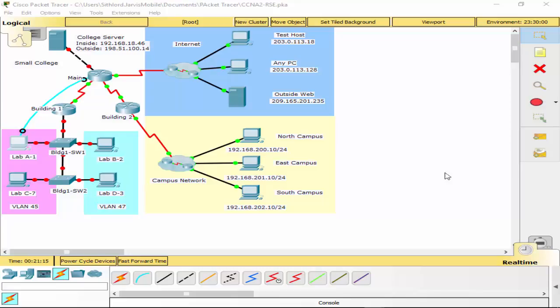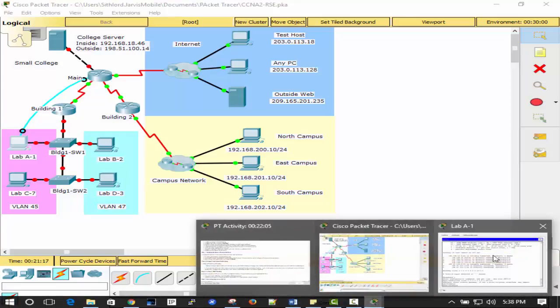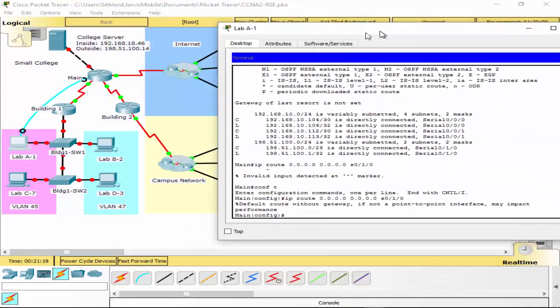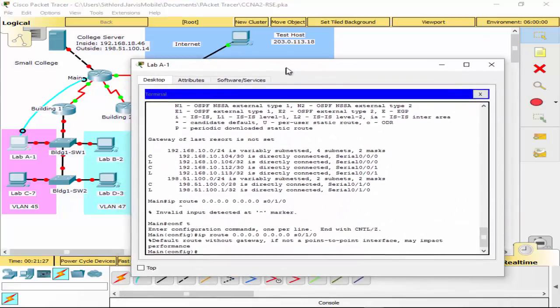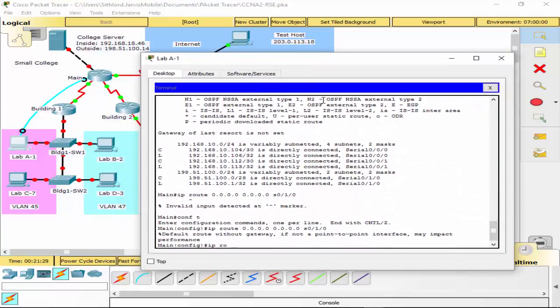And so what we're doing is, remember, summarizing is like desubnetting. How do we desubnet these into one address? And so what we're doing is IP route 192.168.200.0, 255.255.